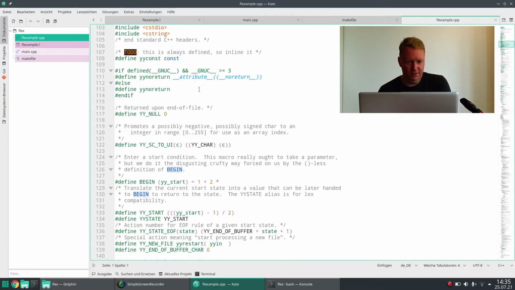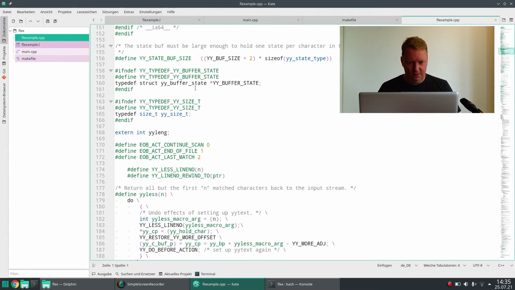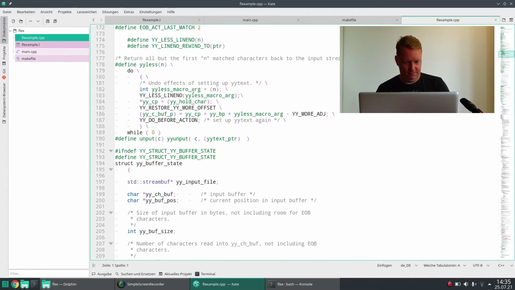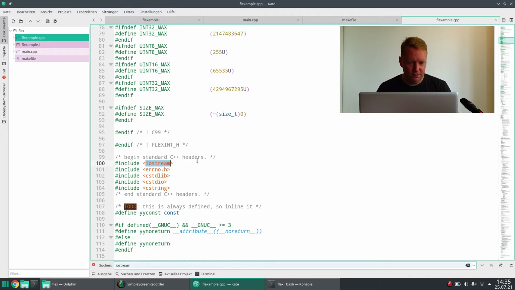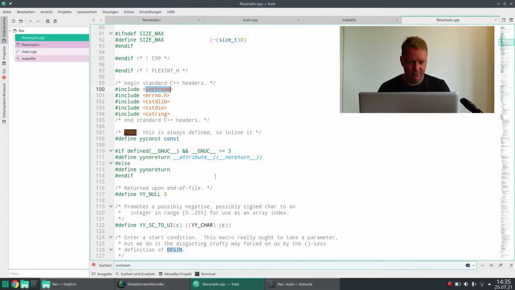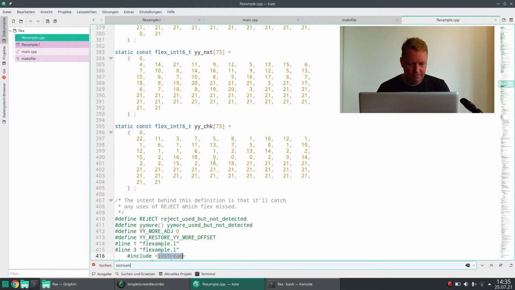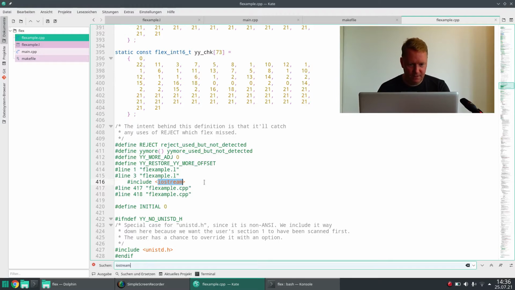Look, it decided to include iostream anyhow, so I didn't even have to do that manually. Here is the code that I defined in that percent open brace, percent close brace.